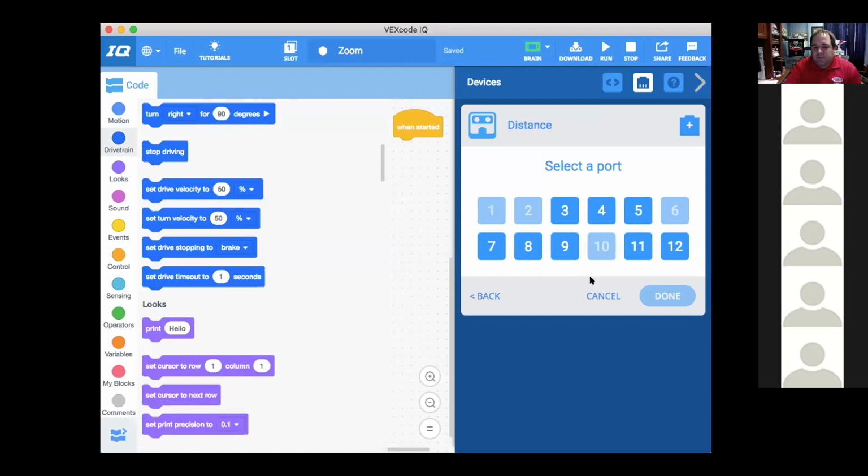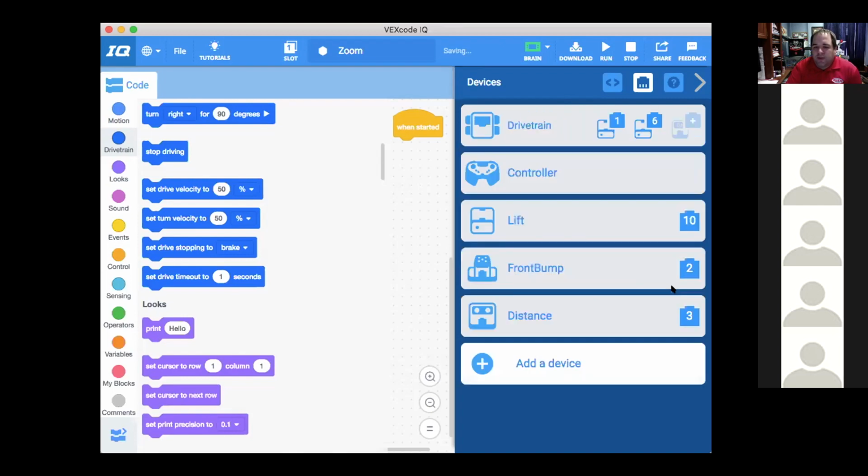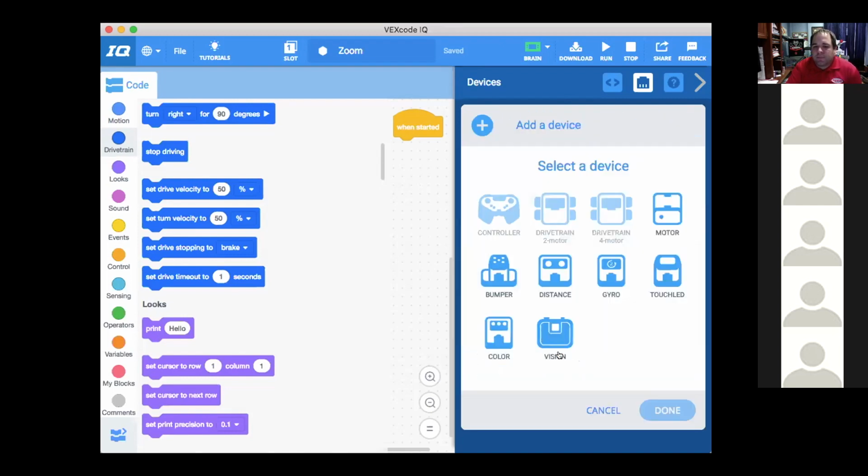Distance sensor. I don't know if anybody in Thief River Falls has used these yet, but these are ultrasonic distance sensors. They measure the distance between, say, the robot and the wall, the robot and an object. So we'll get into that and how that works.